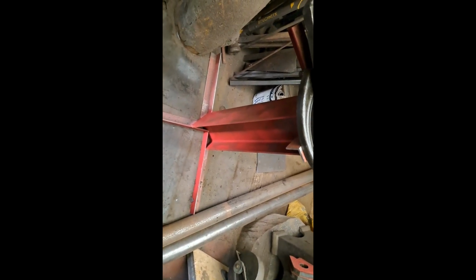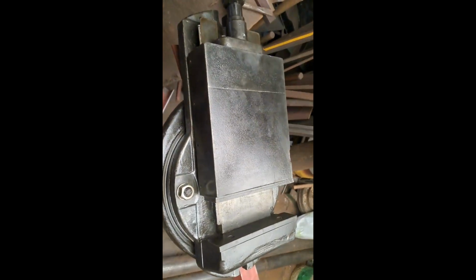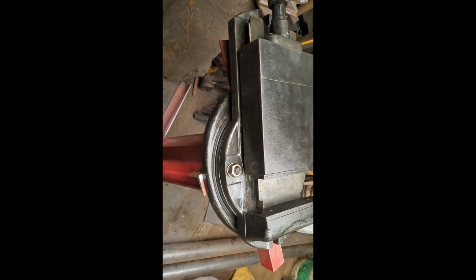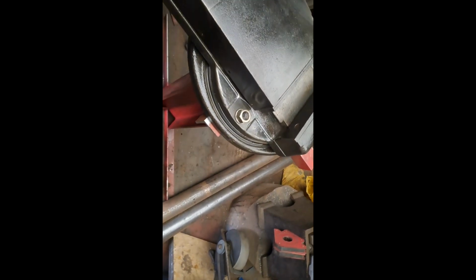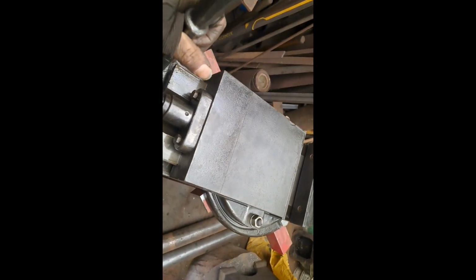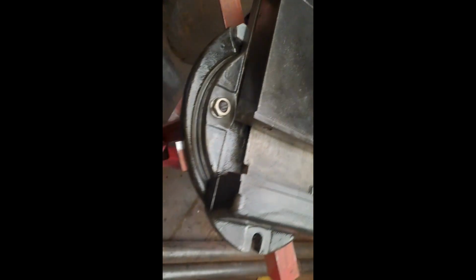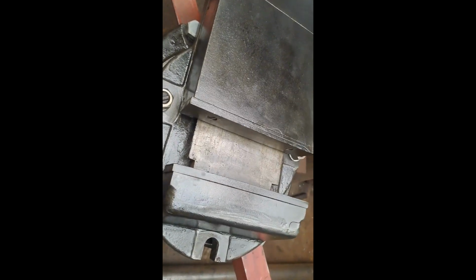Right, so from, well, that was just a rusty bit of angle iron. That was a bit of I-beam. This was a rusty seized sort of big pillar drill vice, milling vice thing. It's now honestly not seized, but bloody heavy. That's now functioning, shiny. Quite pleased with that.